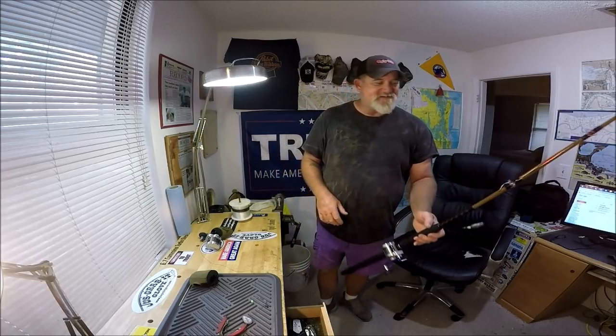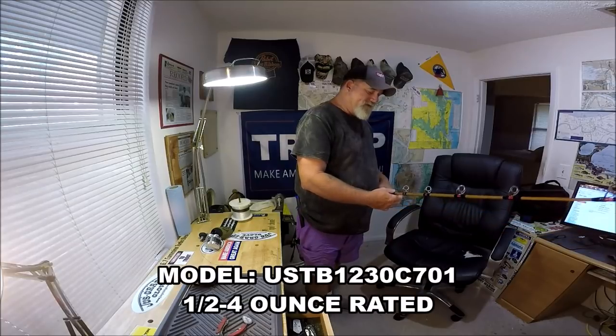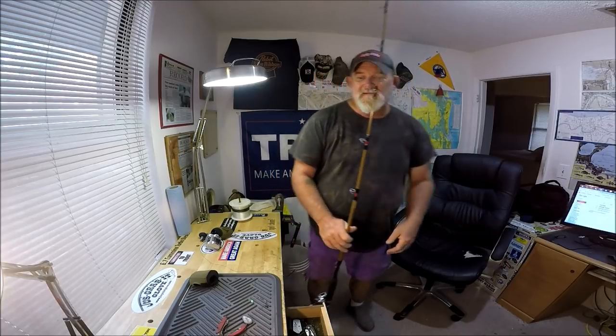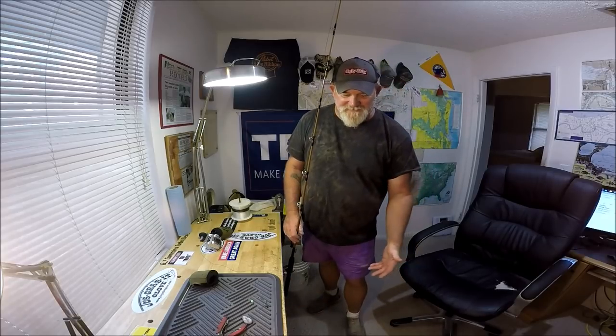But what this is, is a Tiger medium light action. I never had a Tiger medium light, and the reason I got it is because I am fishing large live bait. This drawer keeps opening too, like there's a ghost in here.